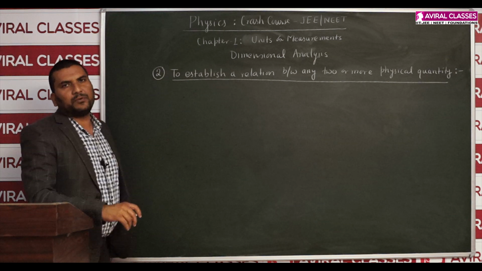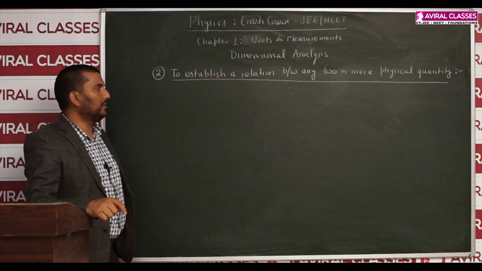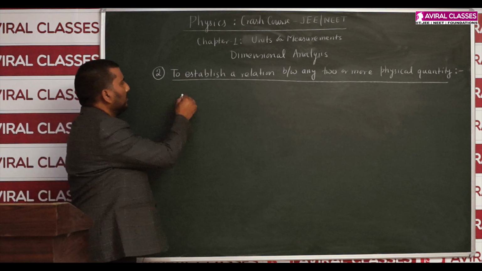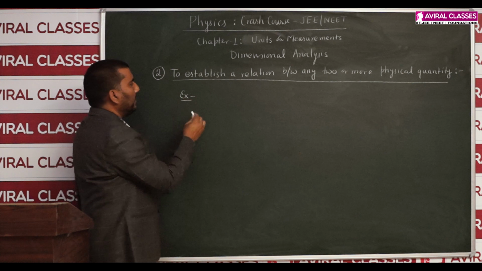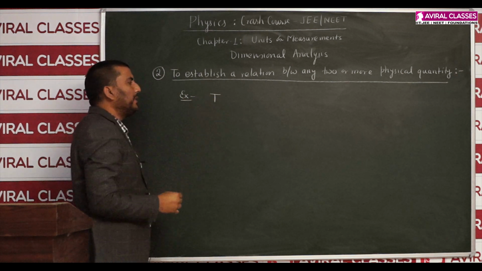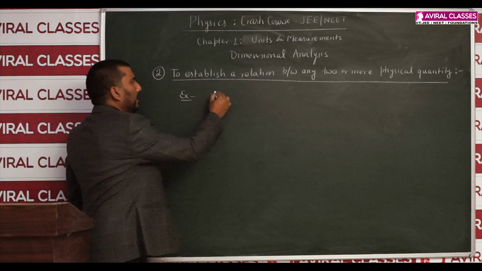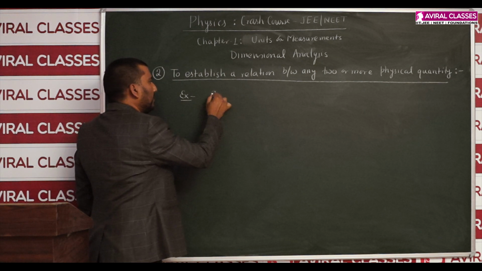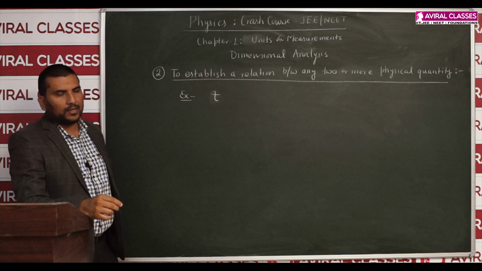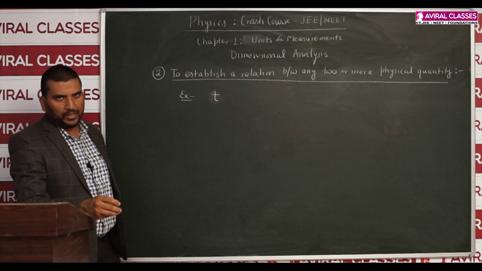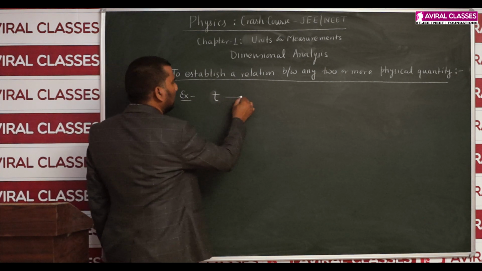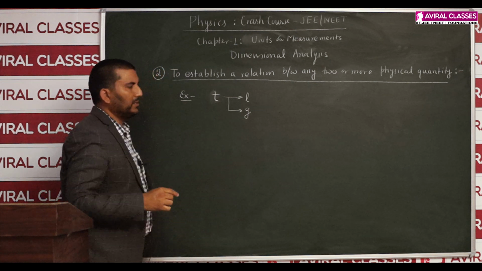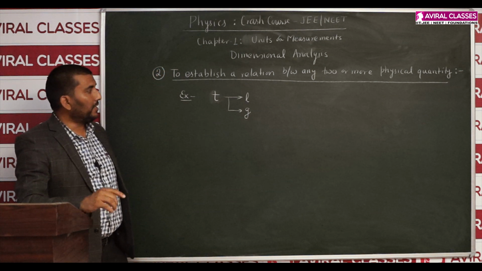For this again, the principle of homogeneity will be valid. So let's start with one example. That is a known example. Consider time period of a simple pendulum T. Let us write small t because T may be treated as base of time. Time period of simple pendulum depends on its length L. It also depends on acceleration due to gravity g. Question says find out a relation between them.